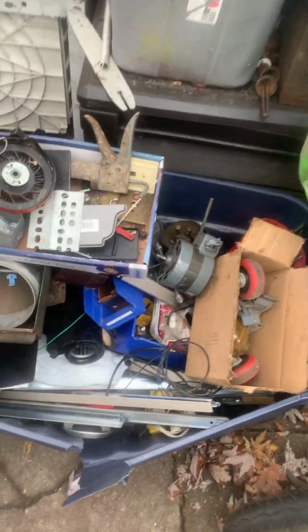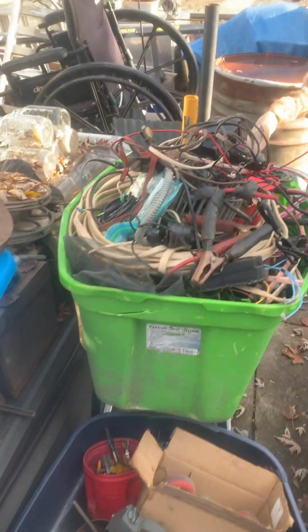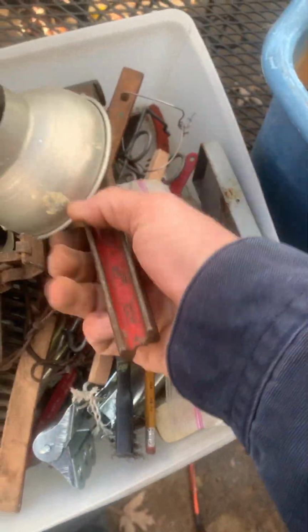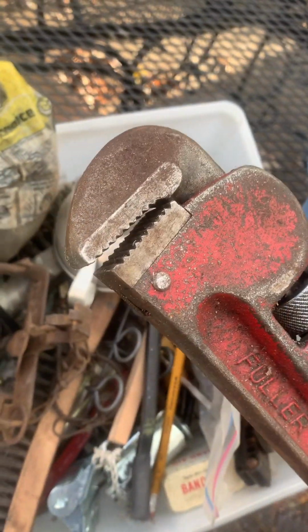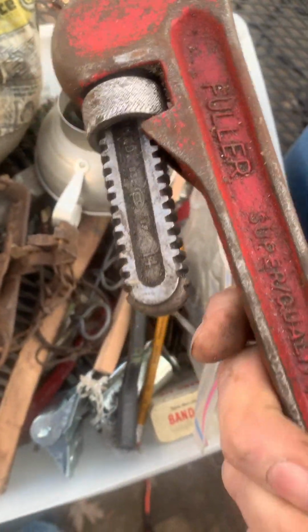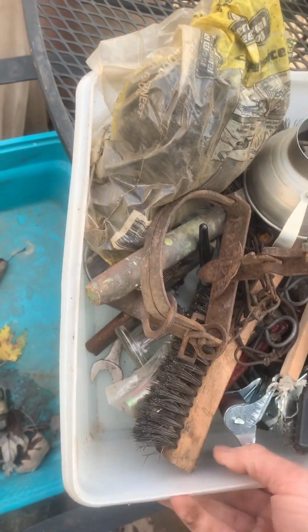Alright, well, that is it. That is what I found. We've got probably a couple hundred pounds at least of scrap steel. I added quite a bit to my wire bin. Got a little miscellaneous box of tools and whatnots and trinkets, and if I decide not to keep that, the jaws look awful good on it though. The whole thing looks decent. It's just weird that the little loop would have broke off the end. Prying on it too hard. That's what we ended up with.